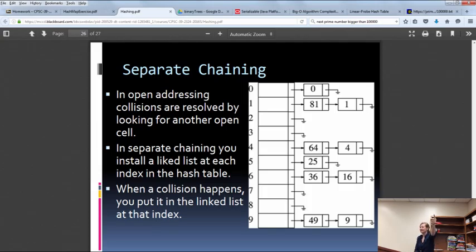This adds you onto the linked list. You can make it a stack. You can make it a linked list. You can make it another array. You can make it a binary tree. So you could have a hash table of binary trees and put them inside binary trees in your hash table. A lot of times hash tables are created out of other data structures.